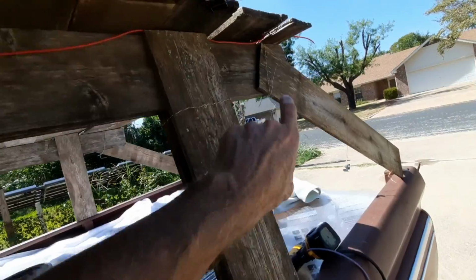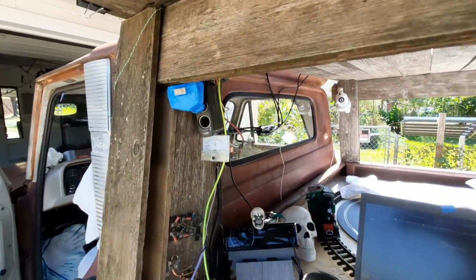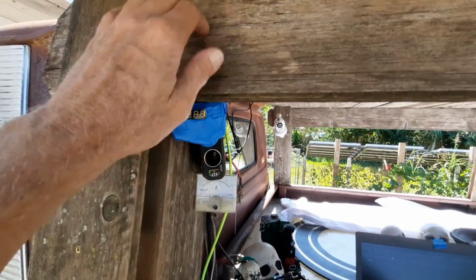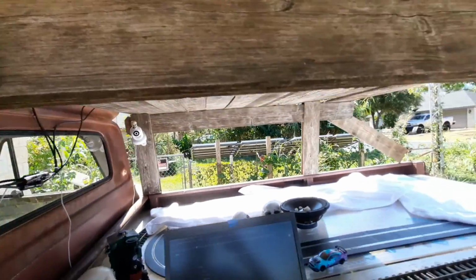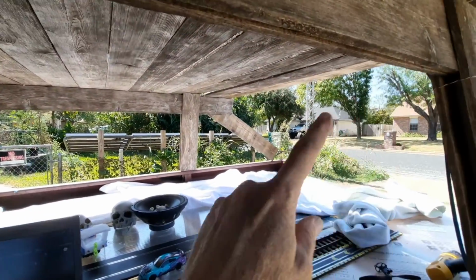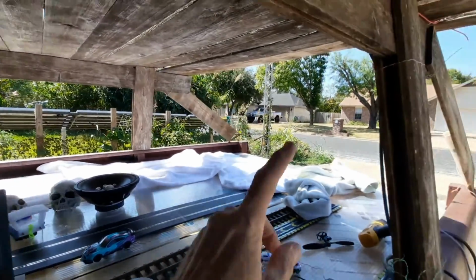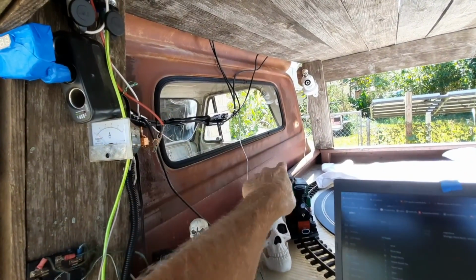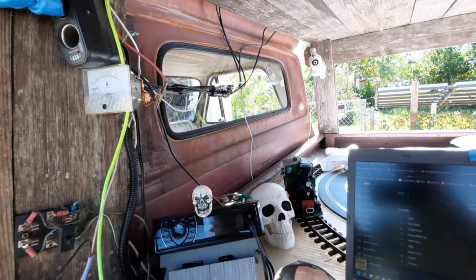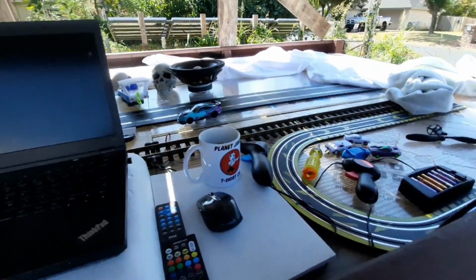Like, I'm going to be drilling holes here and here, everywhere, and finally screwing this thing down once I get it figured out exactly the way I want it. Right now this is just sitting in here, tongue and groove. There's no screws. And I'm going to also do the cross cables, which I don't want to, but I'm going to have to. I'm for sure going to do the cross cables on the back. I really don't want it up in the front here, but it'll be all right. But yeah, I just want to show you that drill.